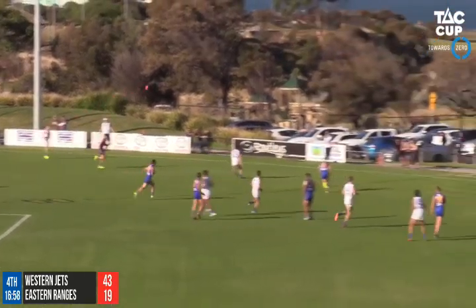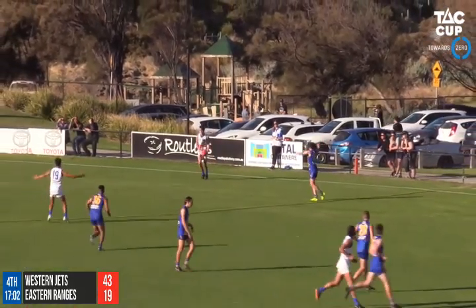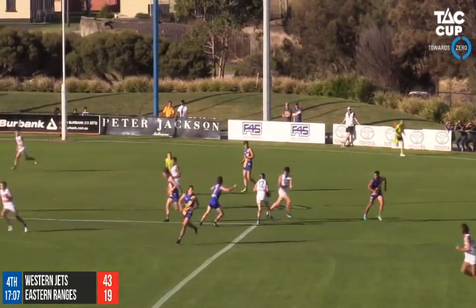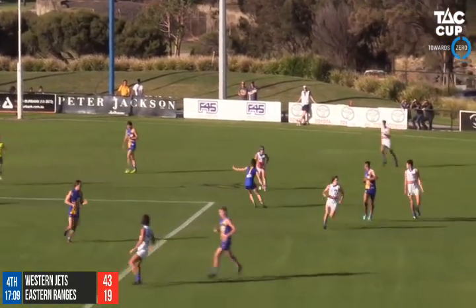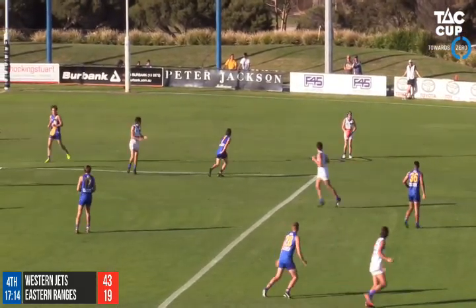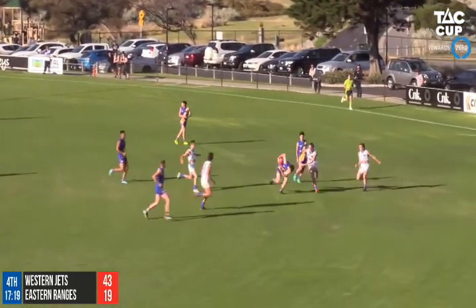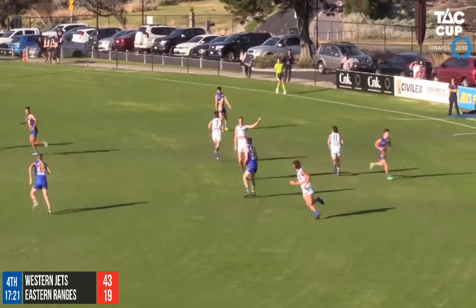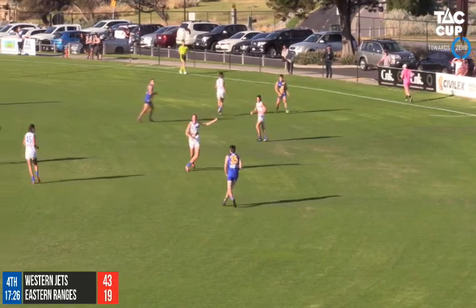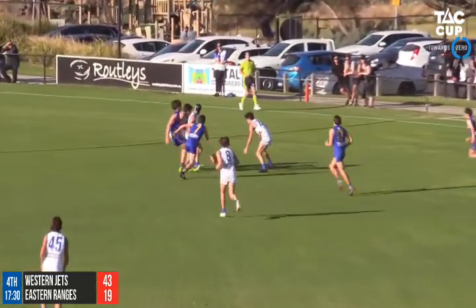Rangers trying to play it along the Port Phillip Bay side. This is Quirk. Quirk goes inboard and finds Gilby, right on the corner of the centre square. Not 100% certain on what to do. He's done the full 360. Now he kicks it out to centre wing and the Western Jets intercept. They haven't had a real target, tall target. At least the Jets, Jecker and Clark, don't get a lot of marks, but they're a good target, someone to kick to bring the ball down.